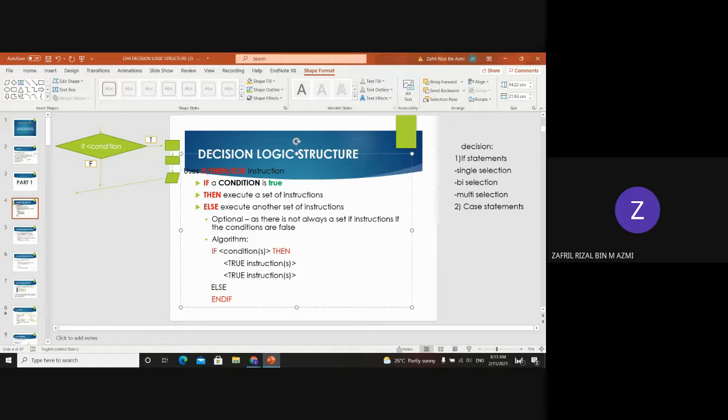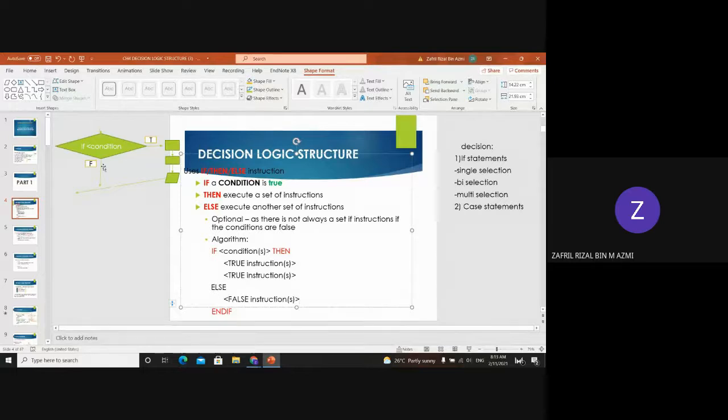That's why we only use one symbol, because we have only one condition, which is this one. But this is for listing the false instruction or statements. It can be one or more than one.